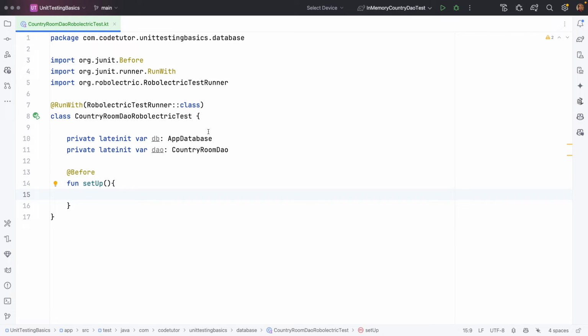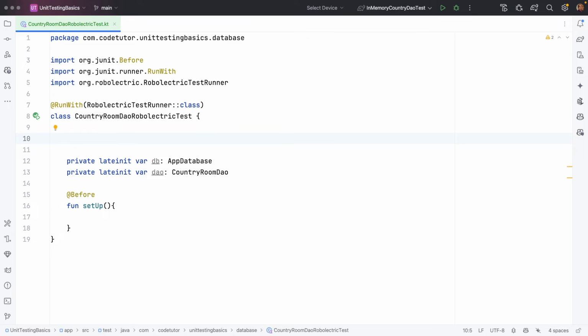And one more thing that we have to do when we are working with the Robolectric test runner is ensure that our test cases run in a synchronous way, because typically database calls are async behavior. With that, it would become very difficult to test.